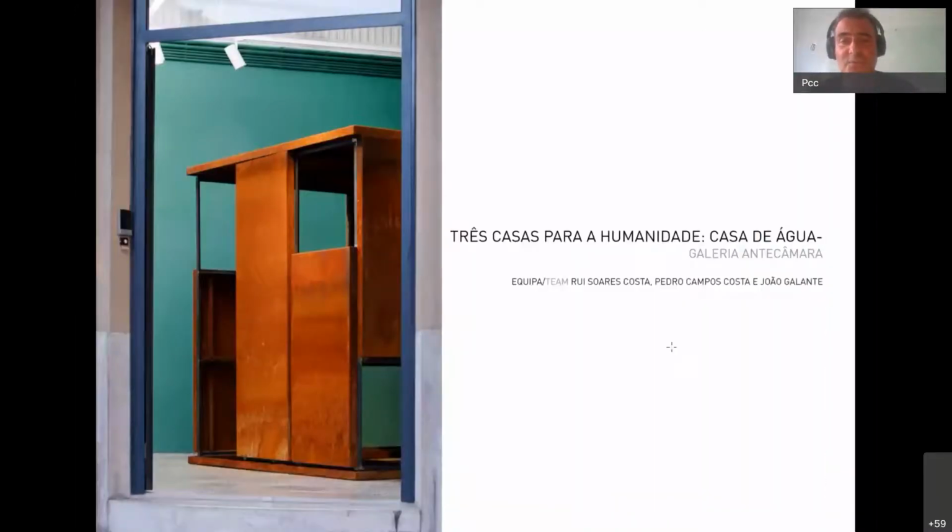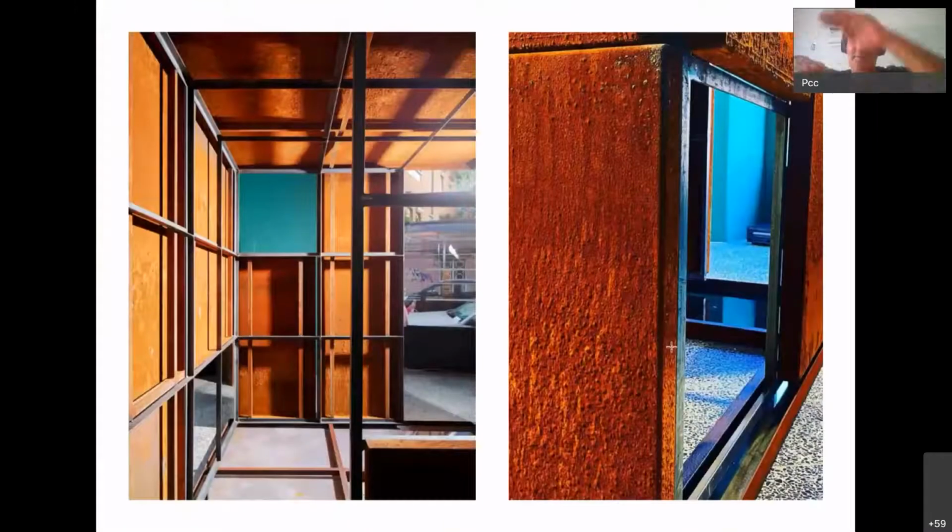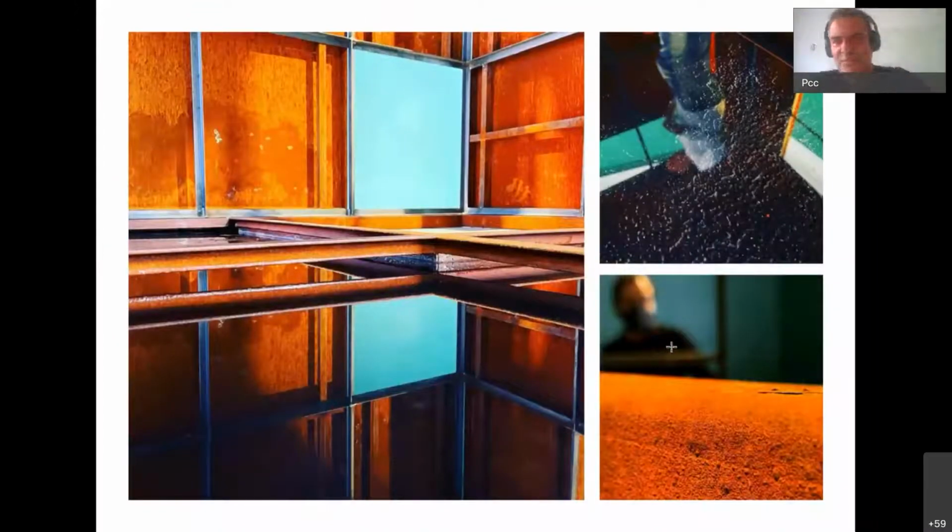The third exhibition was not really by mistake, but I was also involved in it because I had this artist, Rui Soares Costa, who would make an exhibition there. He's doing a very beautiful thing, putting these panels of steel inside the Tejo and taking them up, and the tide of the water is creating the artwork. It was a very powerful exhibition. I made the architecture, and we invited João Galante to make the sound. So it was really an experience. You could enter and feel everything. João Galante is a performer also, not only of music. The idea is that this project continues and also makes people live inside this house of water.